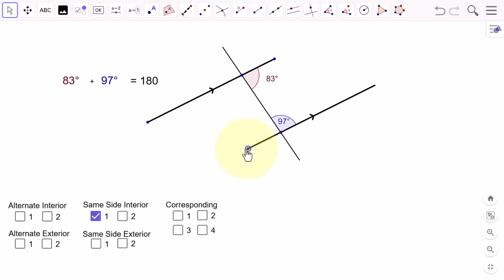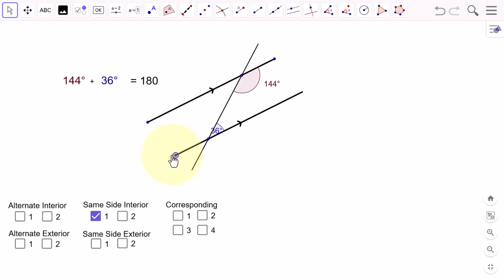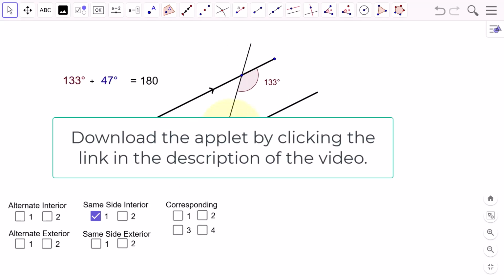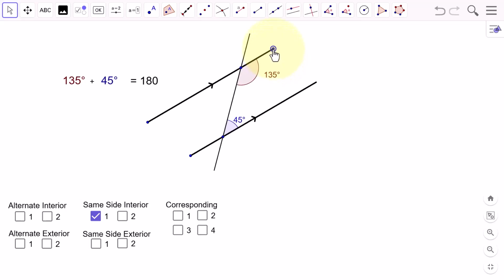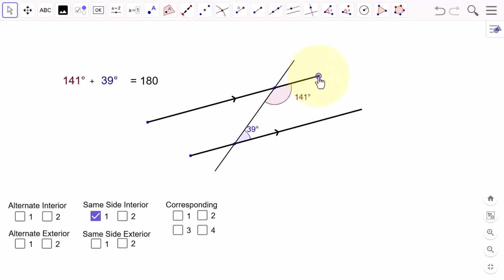Now let's see something. If I click on this point, you see I can move the parallel lines like this. You can do the same thing when you click the link I'm going to send to us now. When you click the link, you will see this applet, and you should be able to do the same thing. I can move the parallel lines. You see, I can move it. I can click on this point and move. So anything you want to do, you can do it.